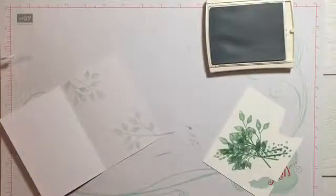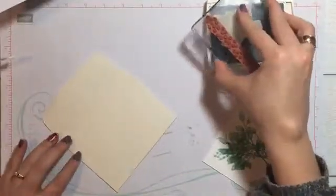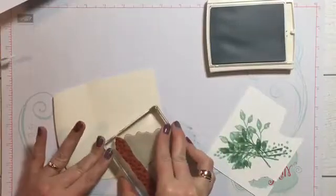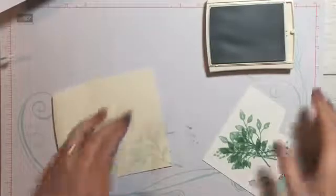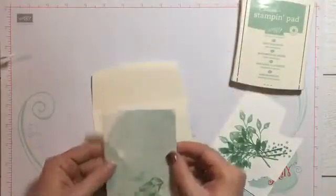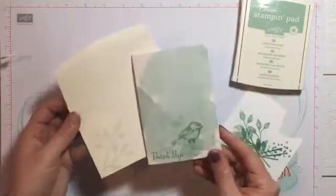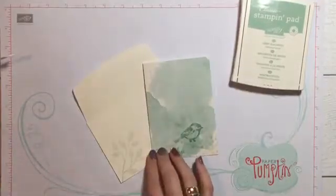like that. And then I'm going to pull out my envelope right here, and I'm going to do one leaf after I stamp it off down here in that corner as well. So that is our simple stamping card and envelope today using mint macaron. So this cute little envelope fits our cute little card inside of it. So super, super cute. And then I will show you my other one that I made earlier.